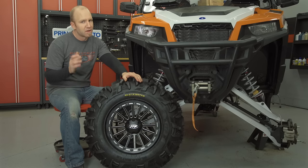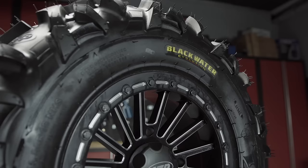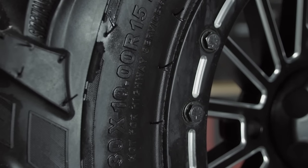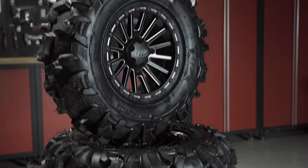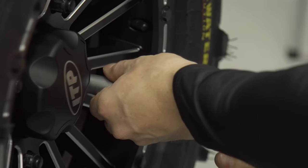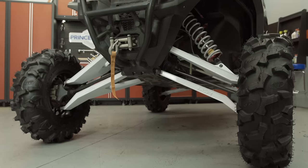With the interior all tied up, we need to move down to the ground and finish up the front and back end suspension with our wheels and tires, followed up with an important front end alignment. My first choice in the wheel category was the ITP SD series single bead lock in 15-inch — aggressive with a single bead lock while still staying light, with a two-year structural warranty and rock armor reinforced wheel lip. Wrapping our Black Beauties is a no-compromise terrain-gripping Blackwater Evolution in 30 by 10 inch on all four corners. The Blackwater's 8-ply design stands up to abuse thanks to sidewall armor and tough tread rubber compound, truly a perfect fit for both aggressive off-road functionality and ultimate work capability.